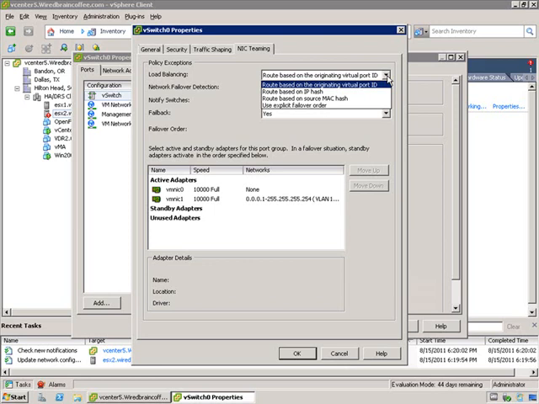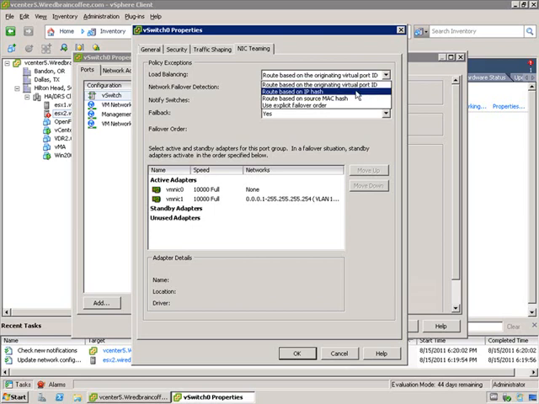So if vCenter 5 is transmitting from virtual port 1, then I want the incoming traffic to come back through virtual port 1. And the reason that's set up is because when you're transmitting via a port ID, the port ID is going to select one of the physical uplinks that are available, and it's going to transmit from that physical NIC. Now the idea is you want to receive the packet using that same physical NIC. So if it's possible, I want you to receive it using that same physical NIC. And so as a result, that's the first policy, and that's by default.